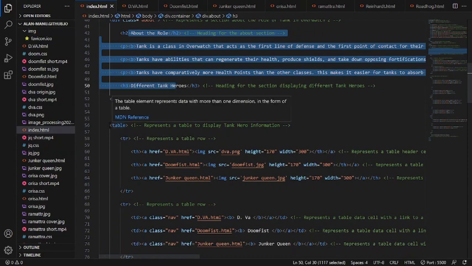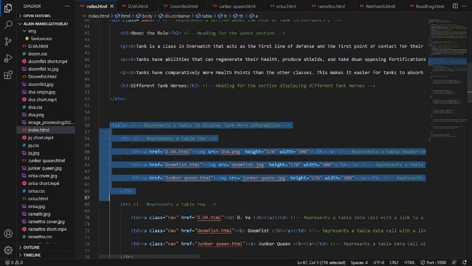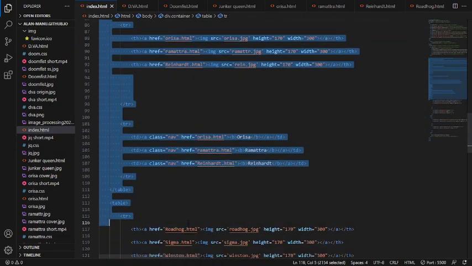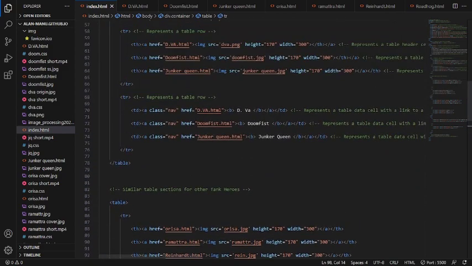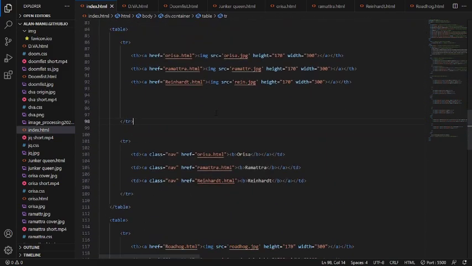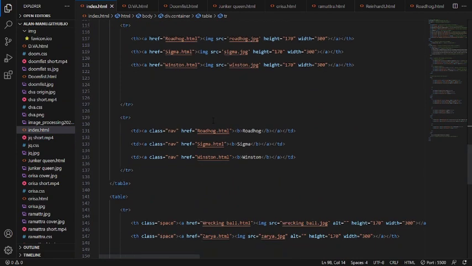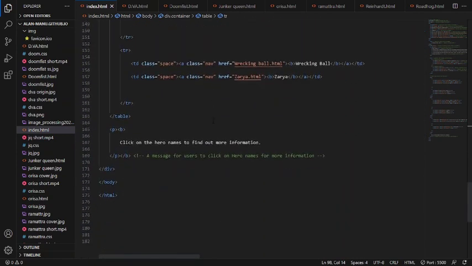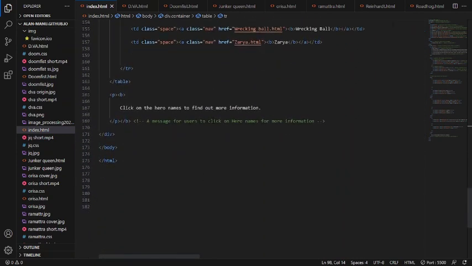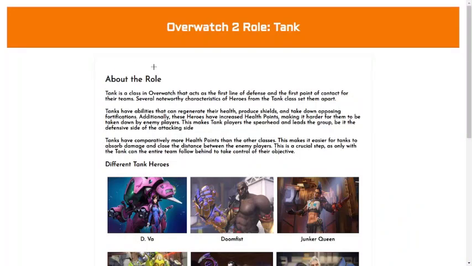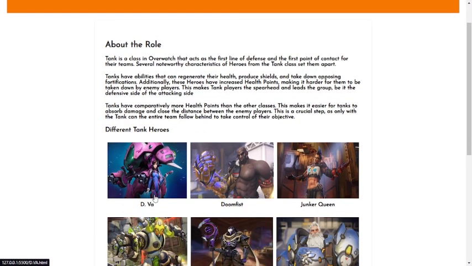I've used the table function to place each hero in an order. I've used the table function here. This is what my code for the main page looks like. The features of my page here: I've added a hover over each text, which is the name of each hero, and their image.